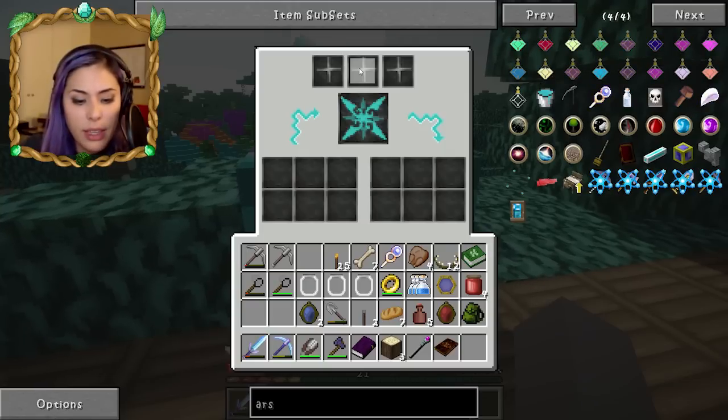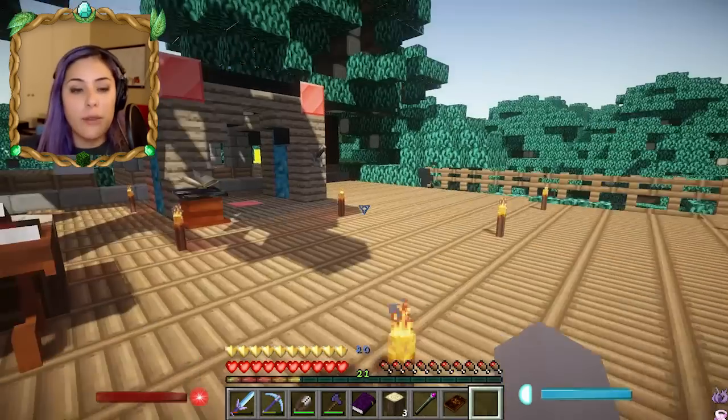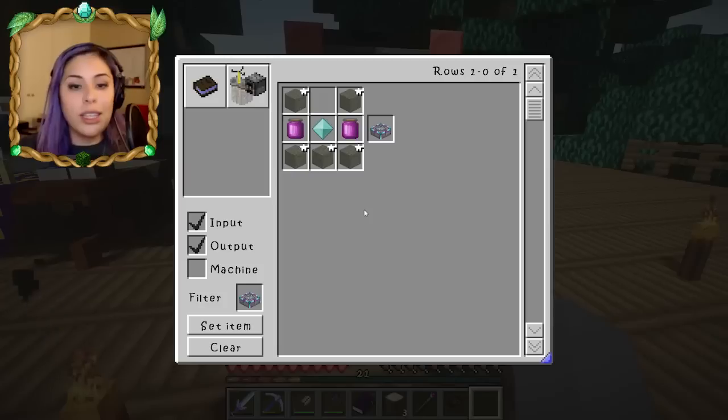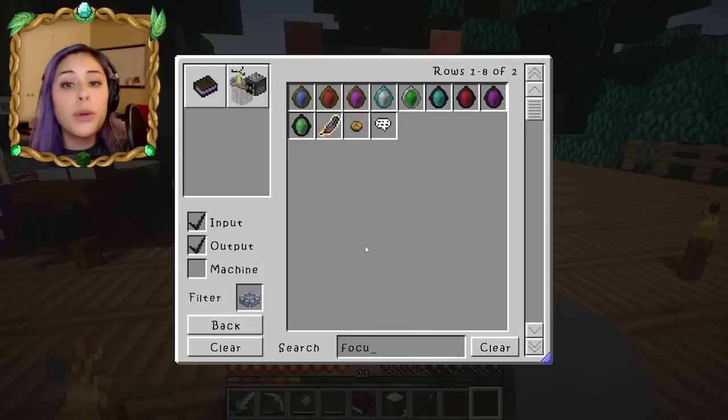Charge focus, I think. Mana focus uses less energy and a charge focus is faster. So I really don't care if it's faster. I'm really just all about conserving energy. We're about being green. So let's actually check up to see how we make the different focuses we have.